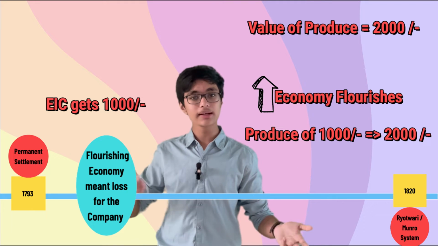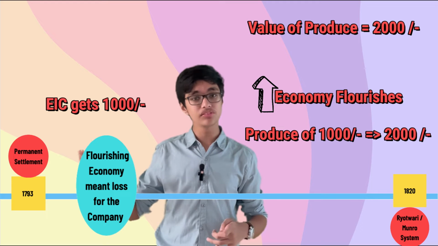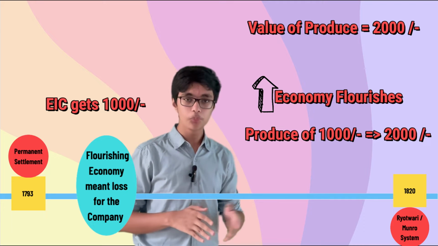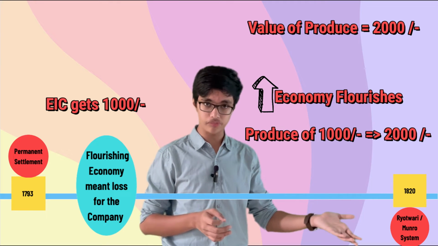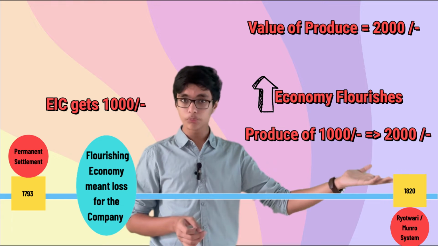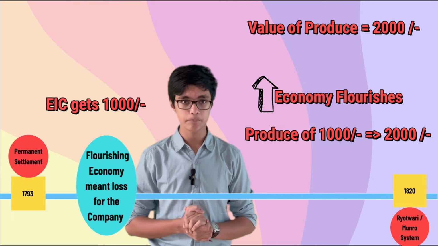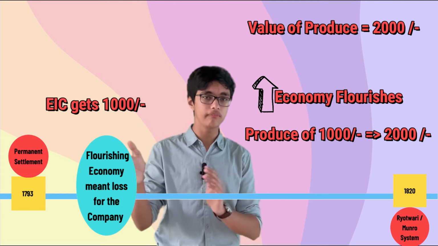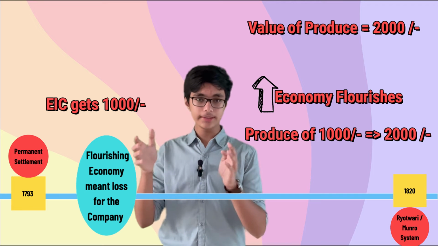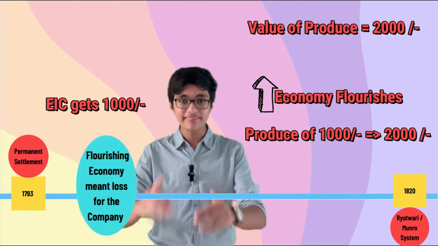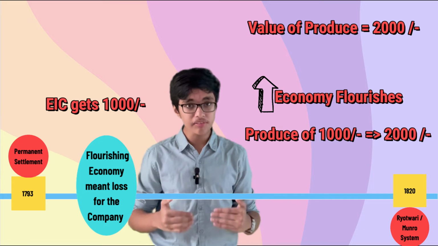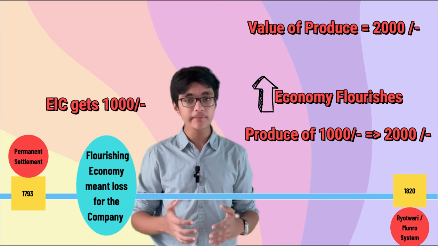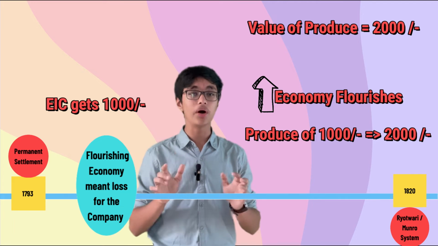So now here the company has in any way received just 1000 rupees. In no way can it get more than that 1000 rupees. Whereas the peasant, instead of 1000 rupees, he's getting 2000 rupees, which is basically a double in his profit. Now let's say a quarter of this was going to go to the zamindar as a commission, let's say. The zamindar would take a quarter of the produce and sell it in the market. So if he was supposed to receive 500 rupees worth of produce, because of the flourishing economy, he would actually be able to sell these things for rupees 1000.